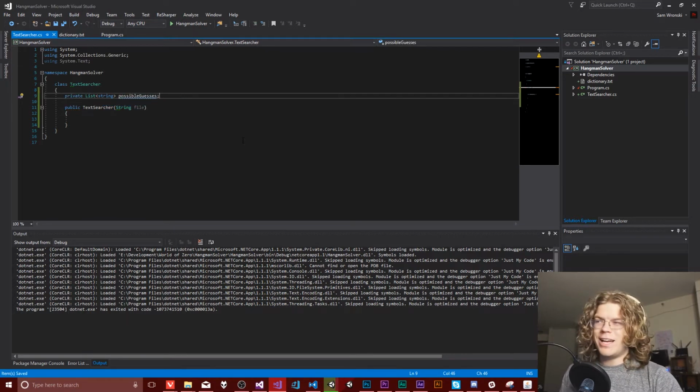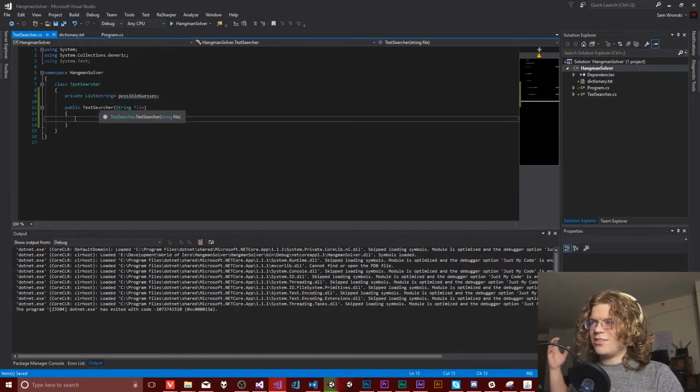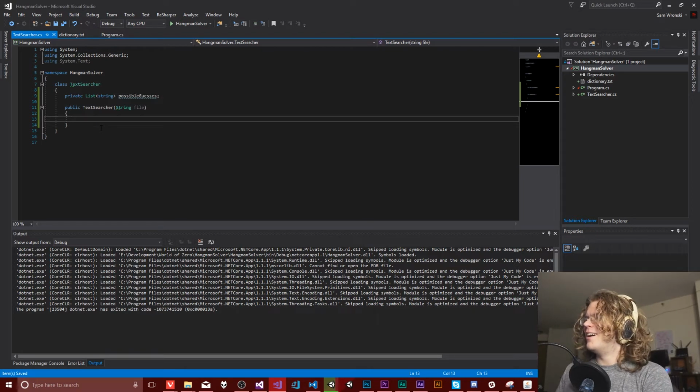I'm planning on solving a lot of this with LINQ because it's going to be easy. We're not going to get so much into the algorithmic solving of this, because I don't think we'll need to. There's only 79,000 words, which seems like a lot, but it's not that many. So I don't think we're going to run into any performance issues, and if we do, we can deal with it then. But it's going to be faster than a human, so I don't really care.